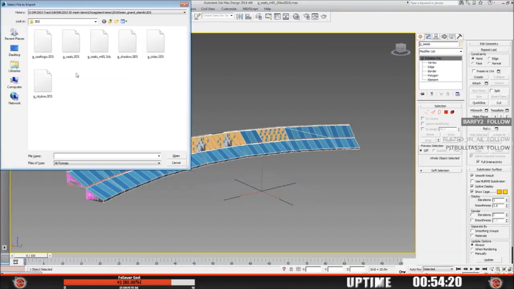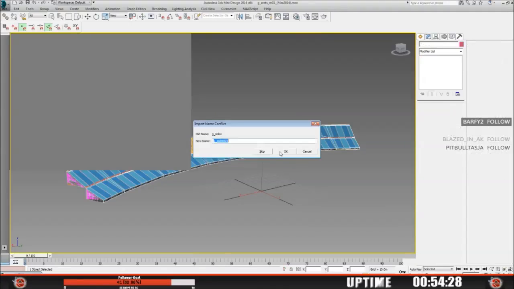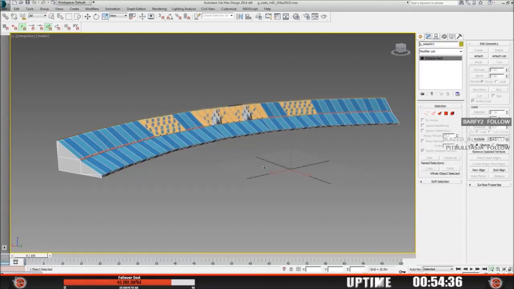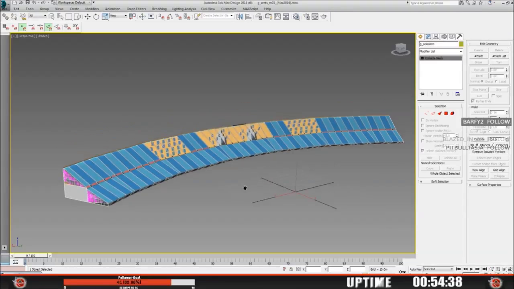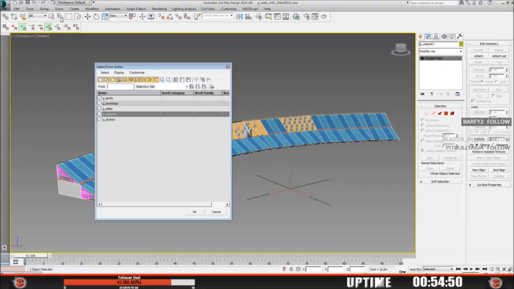So what I want to do is bring in my 3DS that is saved, and I might even update my scene. Yeah, so we want to merge that in. Yep, so that's already in there, so I'm going to do this. Okay, so this is my new... I'm going to go ahead and update this scene once I do this. This is probably a good thing I had done the stream, actually, so you can kind of get an idea of the poly that I added there.